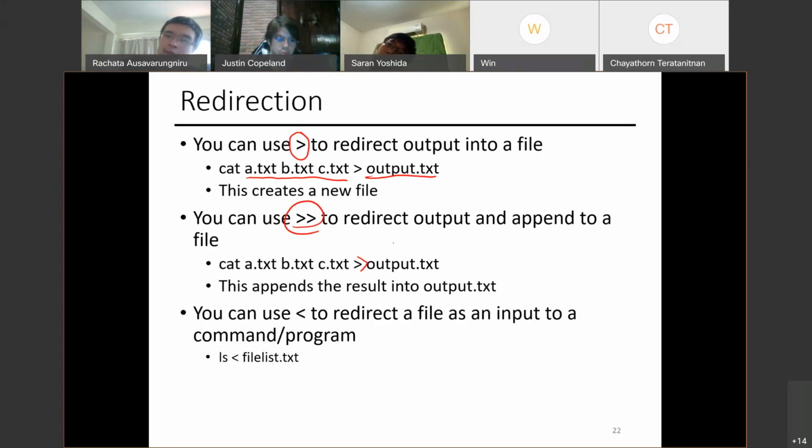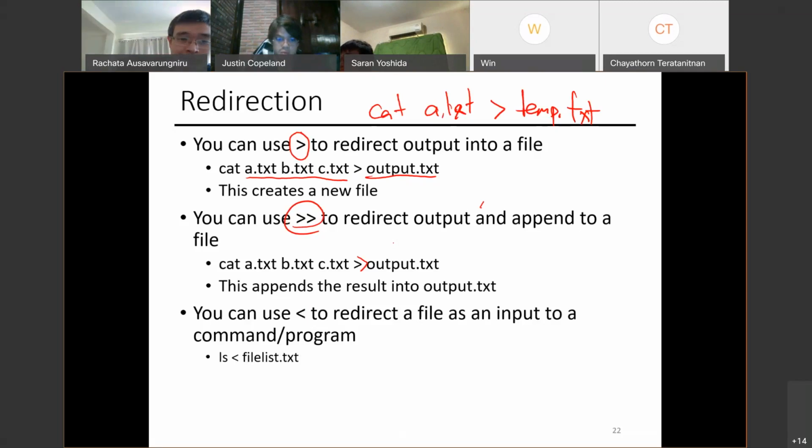We can try. So I think one thing we can do is to do cat A.text into temp.text. It will be more like a copy file, right? Because you copy the content of A.text into temp.text, but you did not actually delete A.text. So I guess the answer is yes and no. You need to remember to remove it. It's easier to just do mv to move one file to another. That's one command and that's it, right?